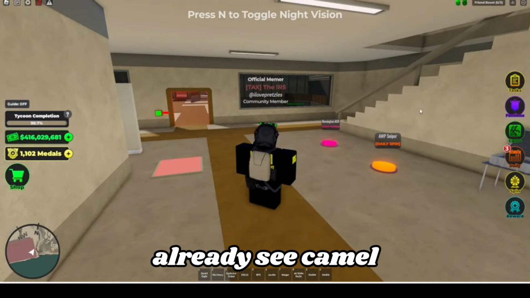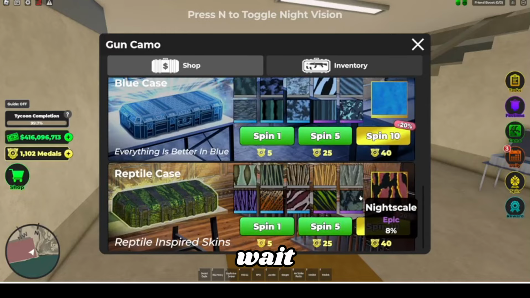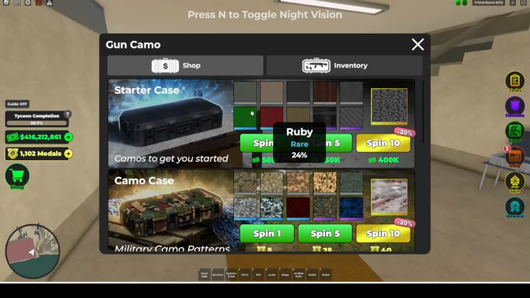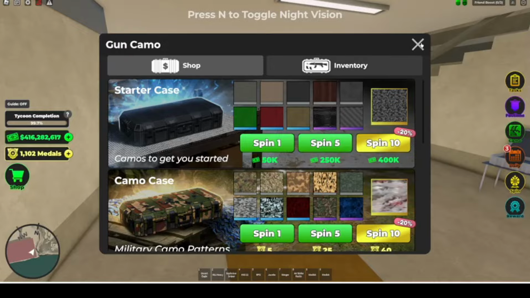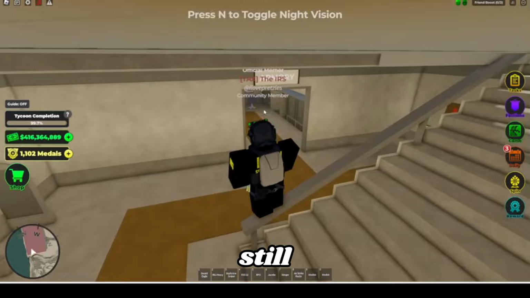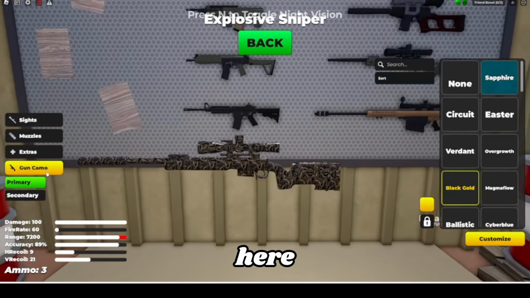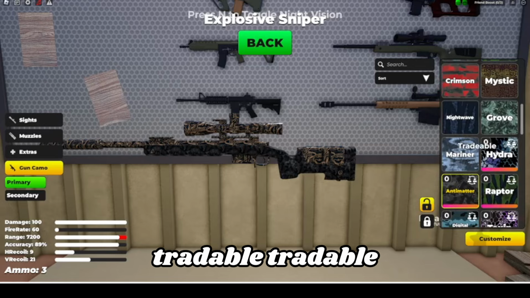So, first I already see camo. What's this? Wait. Oh, the 1%. So I guess it's like a spinning thingy. You spin and then you unlock these skins. Hold on, I wanna see if you can still buy, I don't know, here, gun camo. Oh, you can sort it too? Tradable.